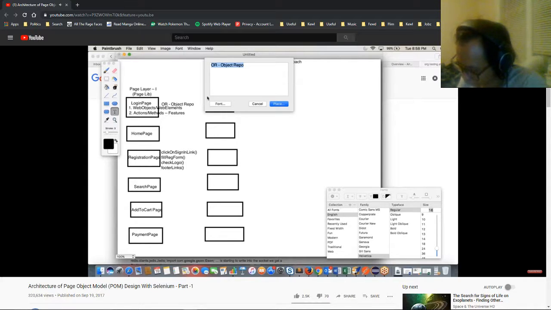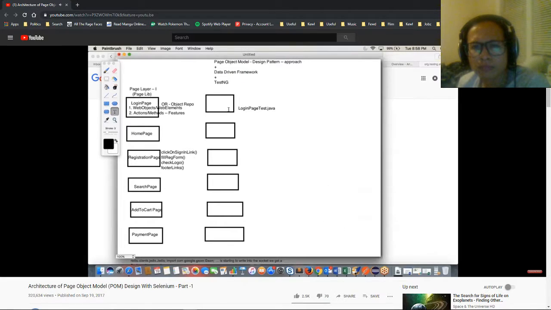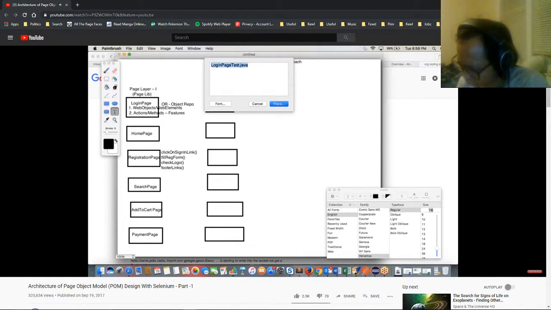I'm not going to write test cases inside the login page.java class. I'll create a separate class, login page test.java, over here in the second layer. So this is my test layer, and this is my second layer.